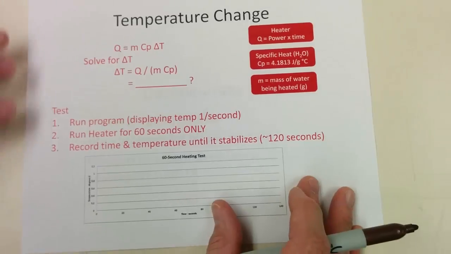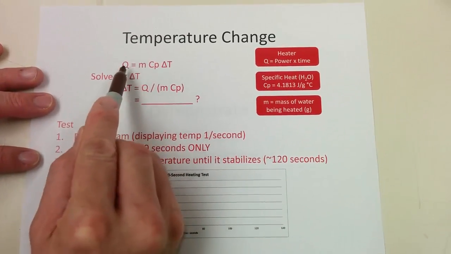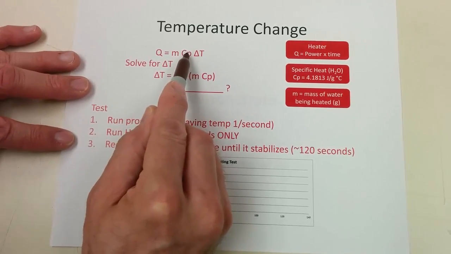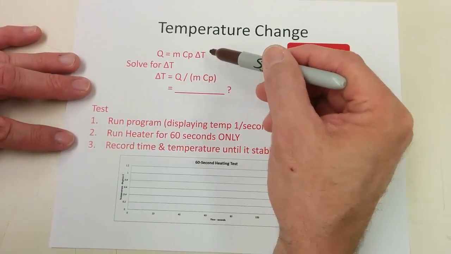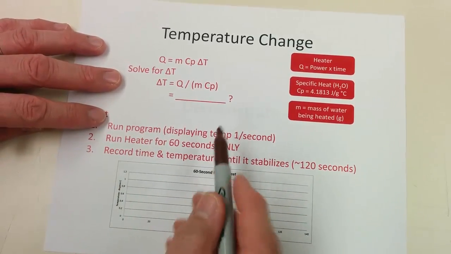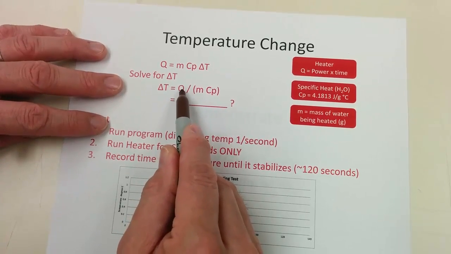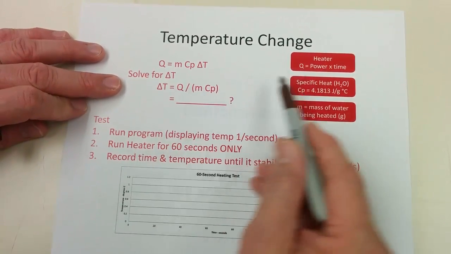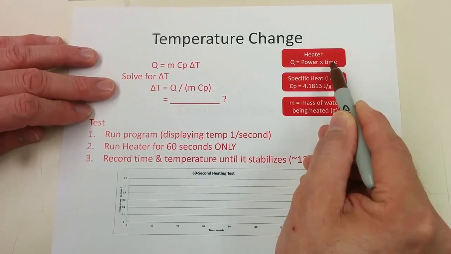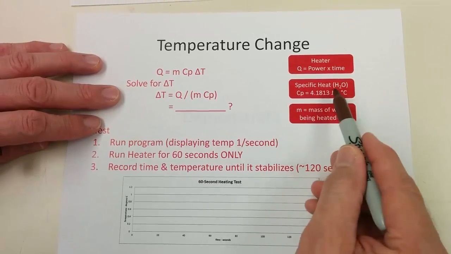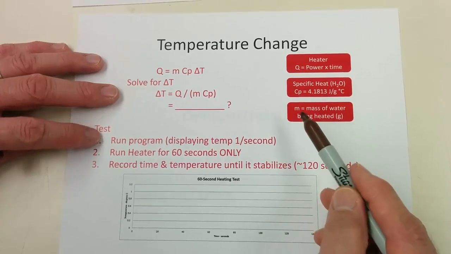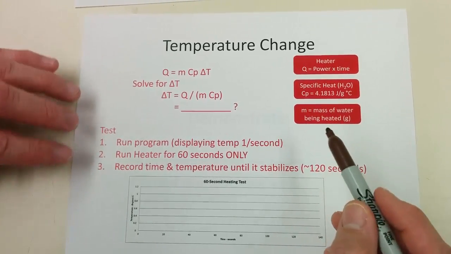So let's do a little bit of that temperature change. Again, the formula we're using has the heat transfer equal to the mass times the specific heat and the change in temperature. So if we want to know the change in temperature, we solve for delta T here. The heat added to the system is going to be found from your power calculations. So that's power times time, which is our total number of joules added to the water. We're going to use the specific heat here for CP, and then the mass of the water, which you'll need to figure out from the tank.